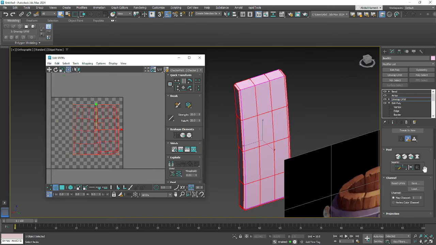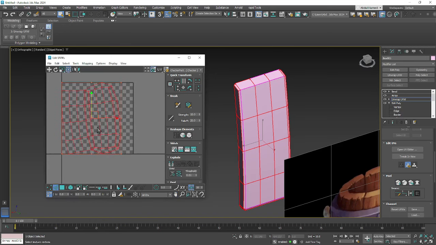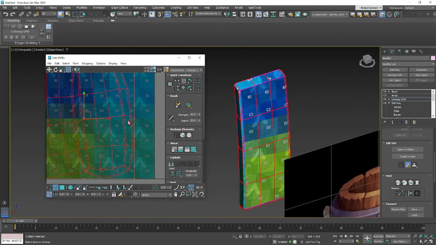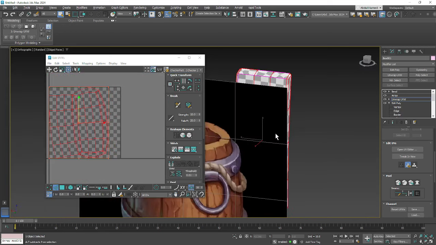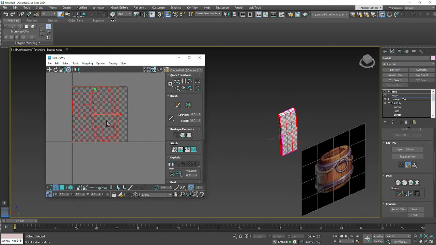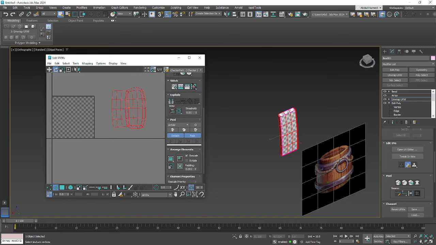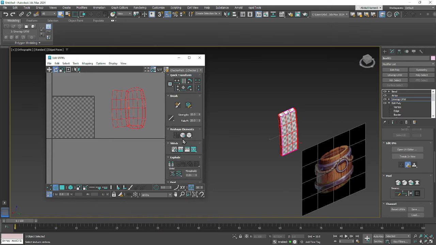And now let's select the whole thing and relax it. You can do another unpeel just to reset the sizes and all, so we can turn on the checker just to make sure that all the sizes of the boxes are good. So it looks good for now. I will move this aside. Maybe rotate it a little bit. And if you want, you can relax it just a little bit. See what results you would get.